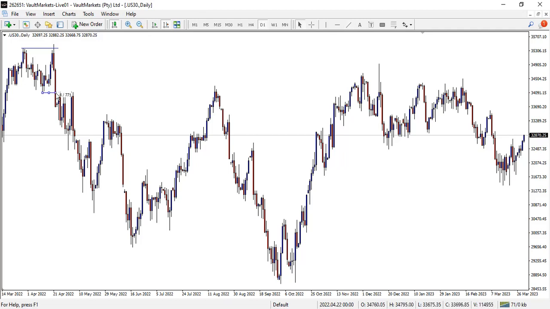All right, you were saying? I said the other one is just a wick, not a break of structure, because the body didn't close above the previous candle. Exactly. So this is just a stop hand here, right? And then this is a break of market structure here.